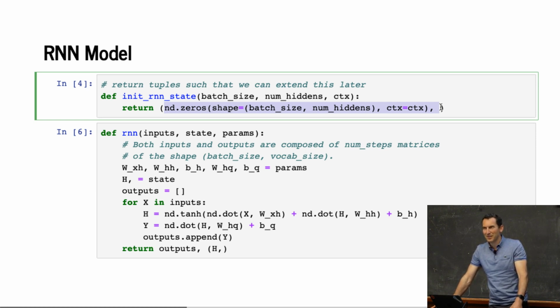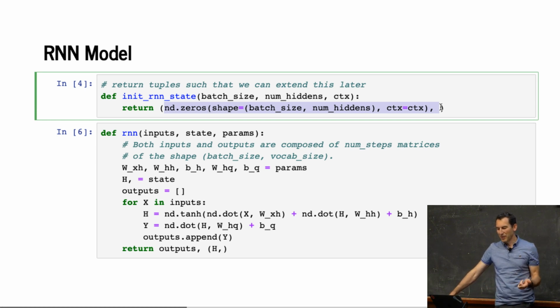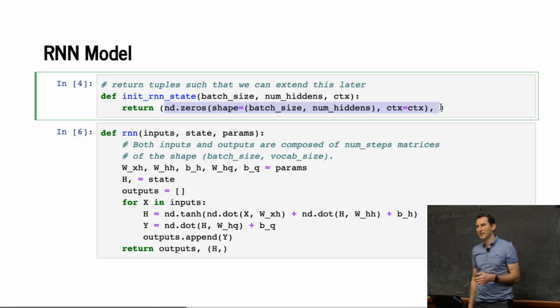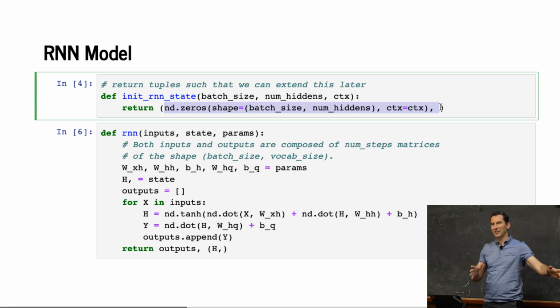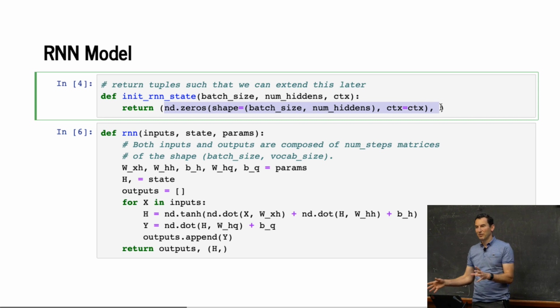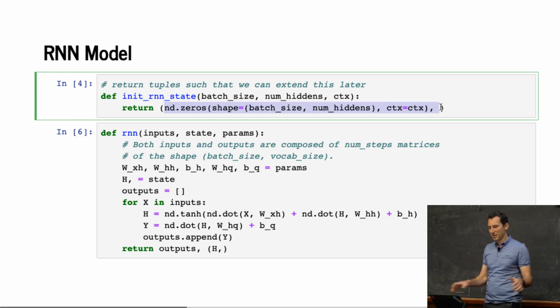The alternative, and the reason why we do it here, is because we want the same call signature to work also for models that have more than one hidden state. So later on when we do long short-term memory, we'll see that we have a hidden state which consists of a memory cell that is not readable from the rest of the world, and then the actual hidden state that is accessible for the purpose of generating the output. So in that case, you just have two objects that you're going to return.